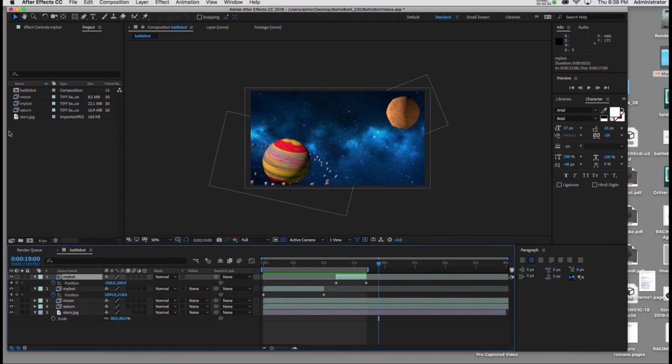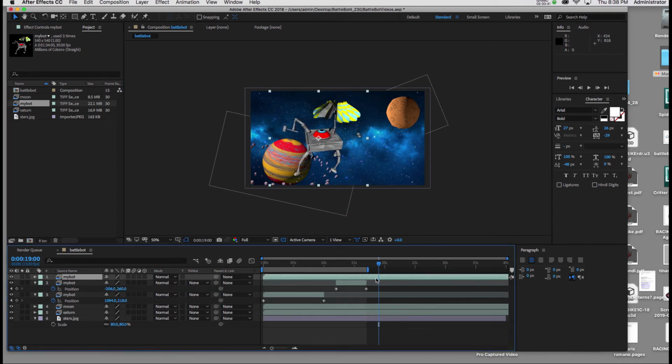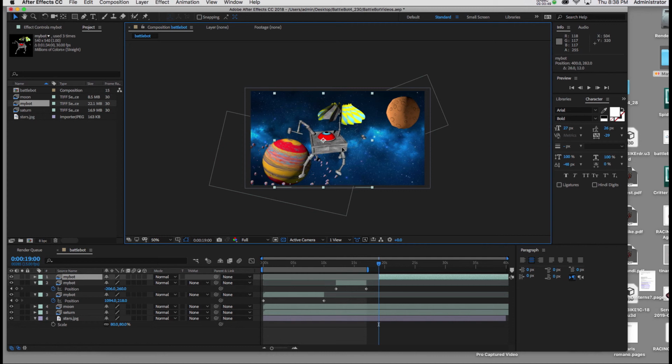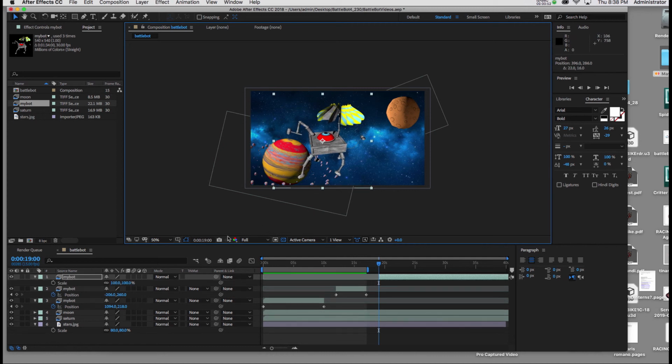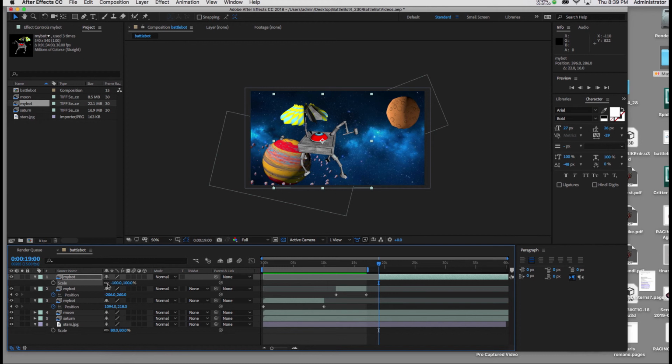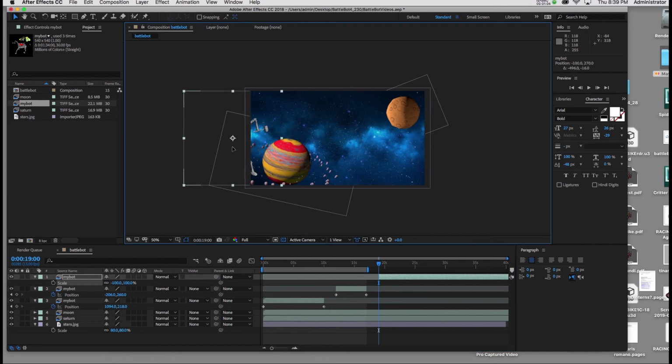and I'll drag my robot onto screen one more time, and I'll Option and hit the open bracket to clip it so it begins at the 19-second interval. Now this one once again has to be flipped over, so I'm going to hit S on the keyboard. I'll unlock the aspect ratio for scale. I'll put a minus sign in front of the 100 and hit return, and I'll lock it down again. And then I'll drag it off the left-hand side.